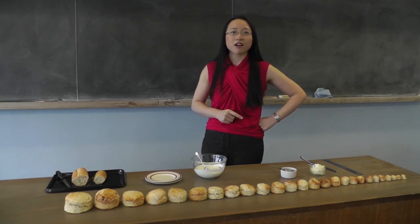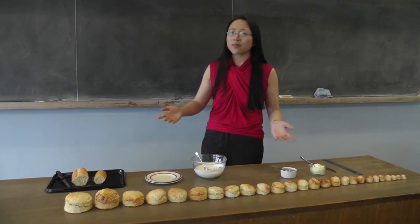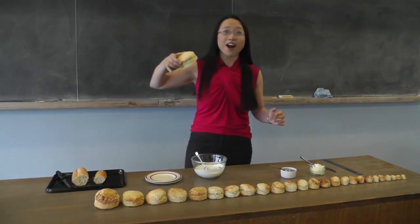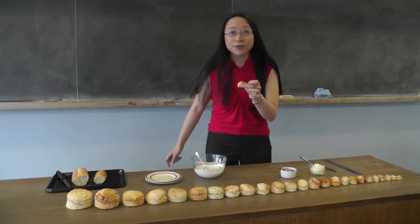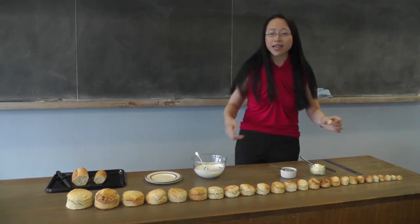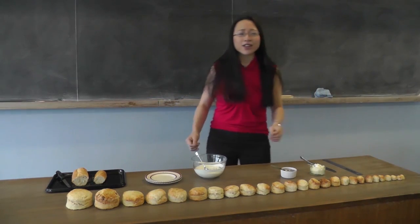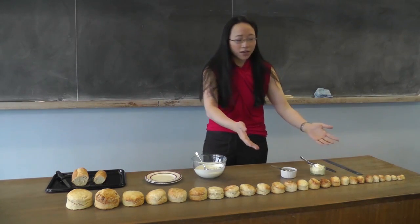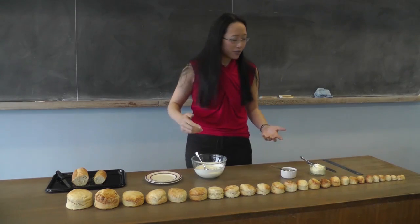How about a formula for how much cream and jam should go on a scone? Of course, it depends how big your scone is. You could have an enormous scone like this one, or you could have a teeny-weeny scone like this one. So I made scones of every possible size. And I thought about it — they've got to be in proportion, because you can't have a scone that's really tiny and enormous in one direction, because that would be ridiculous.